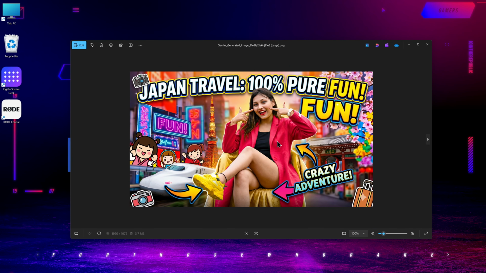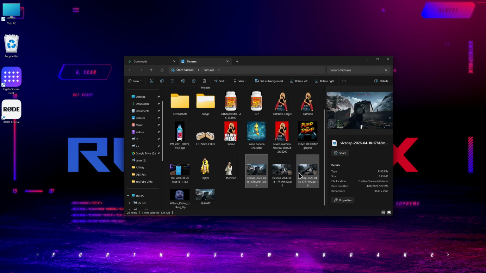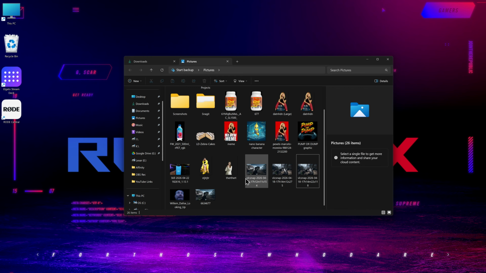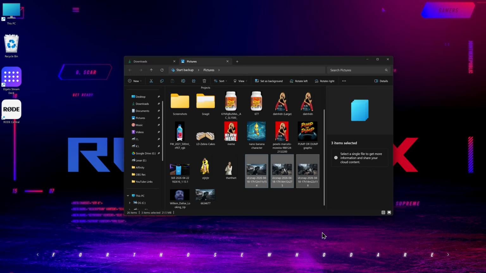resized, ready to go. And a really cool thing about that right click method is we can also do this in batches. So I can select multiple images there, either select one, shift, select the other, or even just draw a marquee over them. Then I can right click all three of those images, choose resize with image resizer.